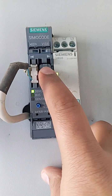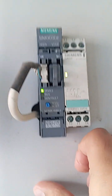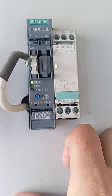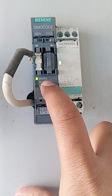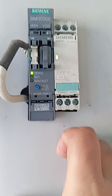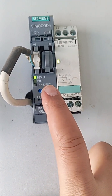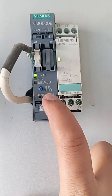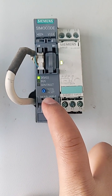You can watch the status of the Simocode — if there is any alarm, any warning, any trip. As you can see, the upper lamp is the device indicator; it means our device is connected. If there is an alarm, this lamp will be red or flashing red. This button is used to test or reset the alarm.